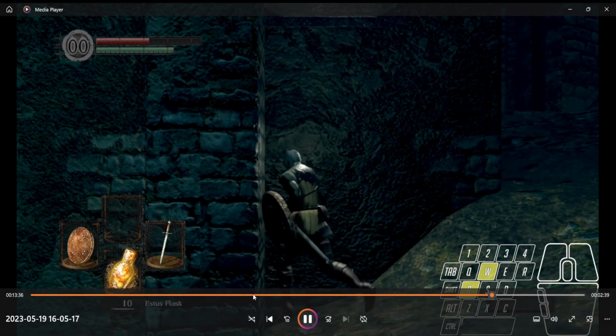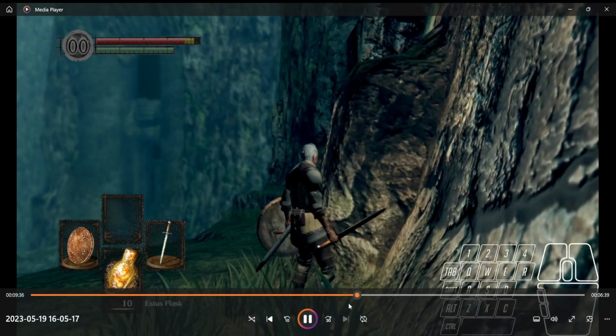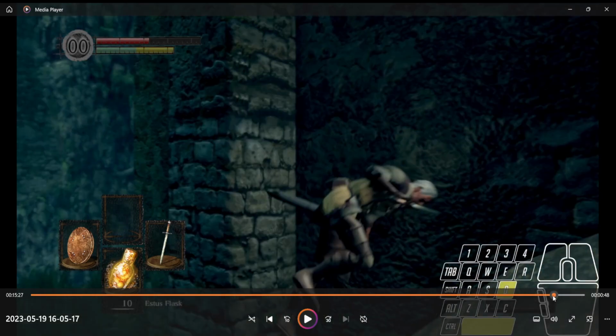Now, just like the corner from before, where was it? Let me find it. This corner right here. We're going to do a similar strat where we roll into it and then begin holding nothing, so that we're facing the desired direction.